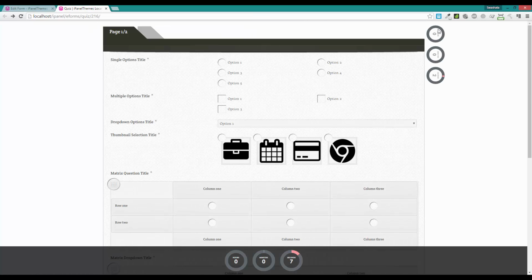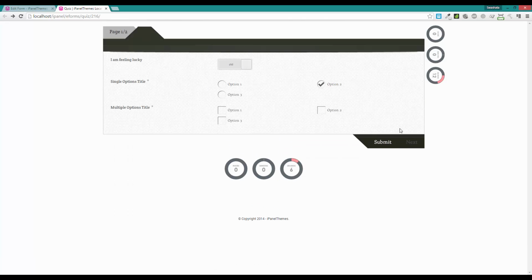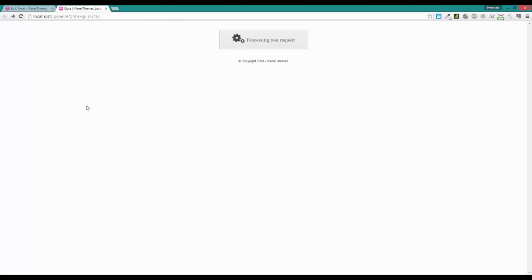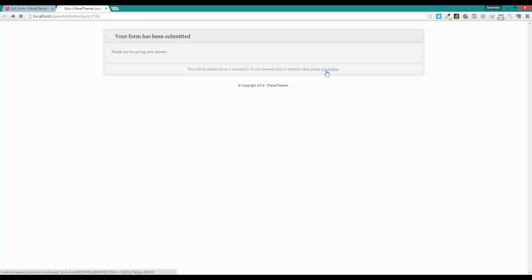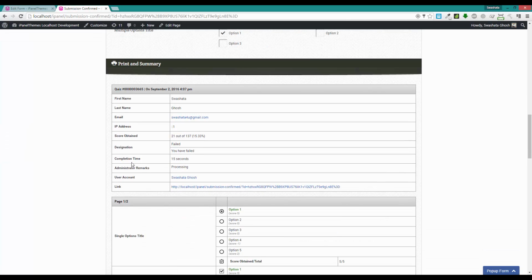Once you do that, you will see a stopwatch popping in on the right hand side of your form, which will keep track of the total time taken by the user. As you can see, the total time taken was 15 seconds.